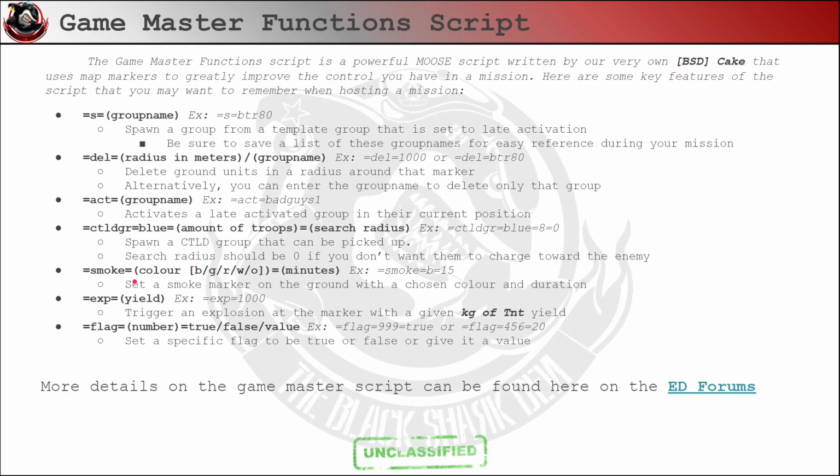You can make smoke markers on the ground, set the color, how long the smoke marker lasts. You can create an explosion and how powerful the explosion is. And one of the really handy ones for being the mission host is triggering flags that didn't trigger or that you need to trigger manually. So you just type flag, type the flag number, and you can do true, false, or put a value in there.